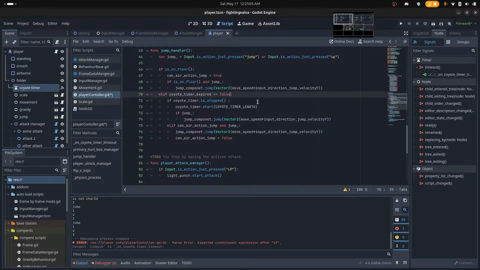If the timer stopped, yeah, okay, and then if it stopped, start the timer, then if jump, then allow the player to jump. Okay, and then if they can air jump and air action, then they can jump. Okay, let's test this.